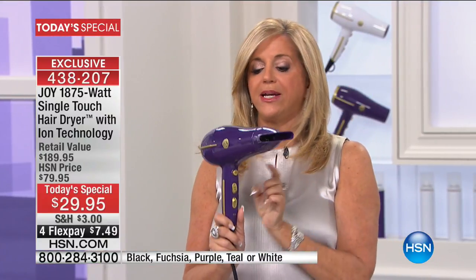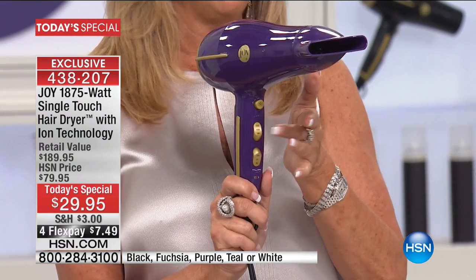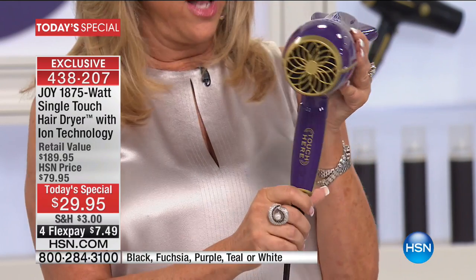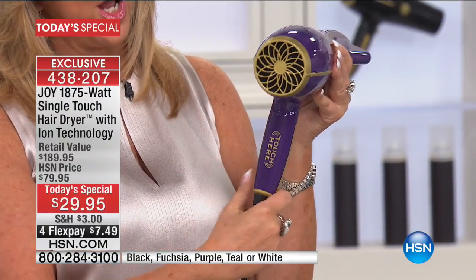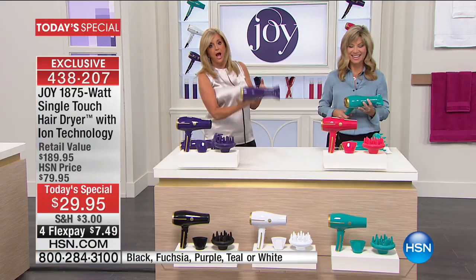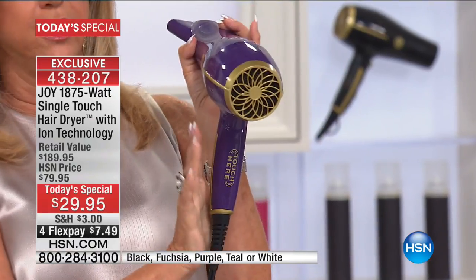It's not only ion technology, which makes your hair smoother, but it's induction technology. The induction technology means you have all your buttons for high, low, cool, warm, hot — you can turn it on and off — but once you turn it on and set your buttons, like your cell phone touch screen, you touch it and it goes on, you take your hand off it. If I'm doing my hair, I touch it, take it off. When I want to put it down, I put it down, I pick it up and just touch it. I'm never fiddling with buttons.